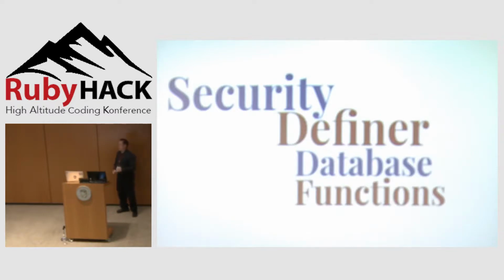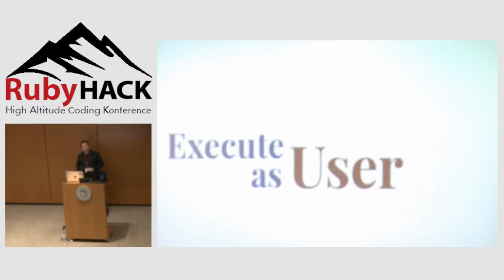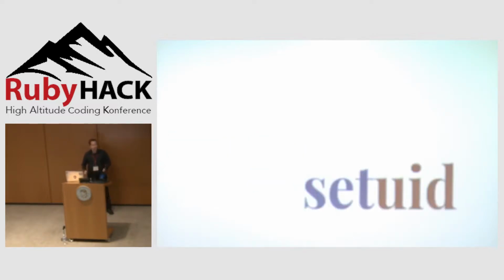So one way to benefit from using multiple database users without having to manage separate connections per user is to use security definer database functions. So by default, when you execute a database function, it is configured so the function runs using the access permissions of the user who executes the function. And this is similar to the normal operating system model, where if I run a program, it runs using my access permissions. So Unix offers the ability to create a program that runs using the access permissions of the user who owns the program instead of the user who runs the program. And these programs are called set UID programs.